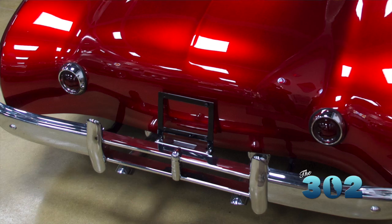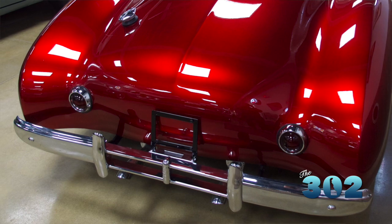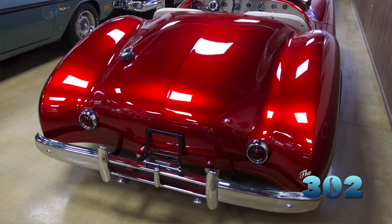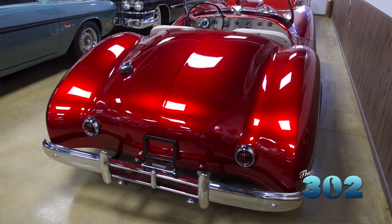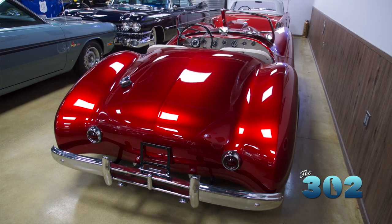So while it may be a mystery how it got that engine, it's definitely no mystery why people love it so much, because the lines are just very curvy, very bodacious, and just gorgeous. Absolutely. It's probably one of the most commented on and complimented cars in this whole building. It's just amazing, the lines on it, and the paint job is what really draws your attention to it. Whoever painted that car really knew how to lay paint down.